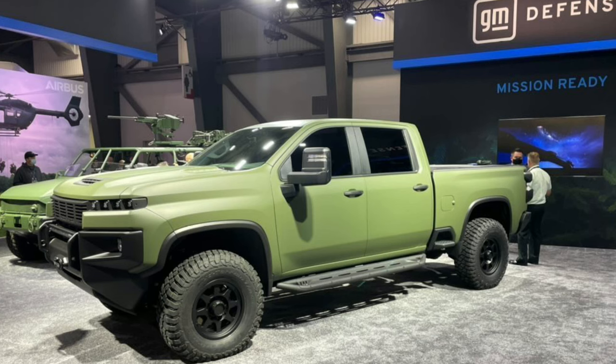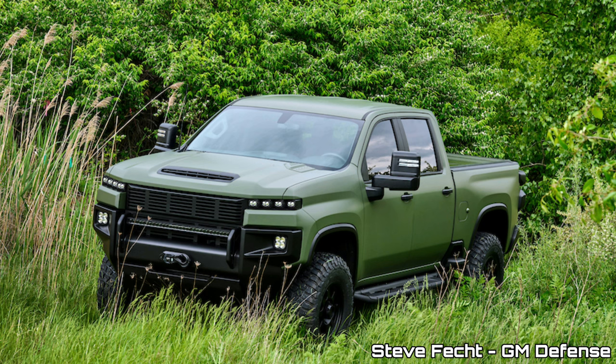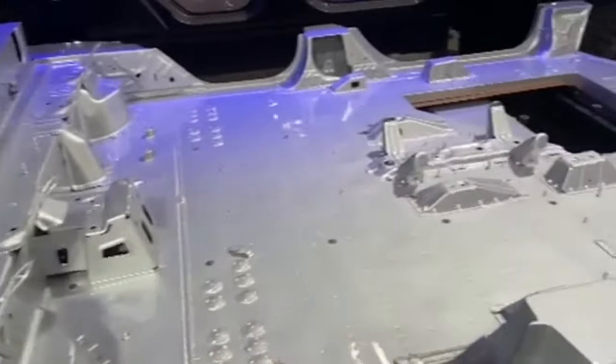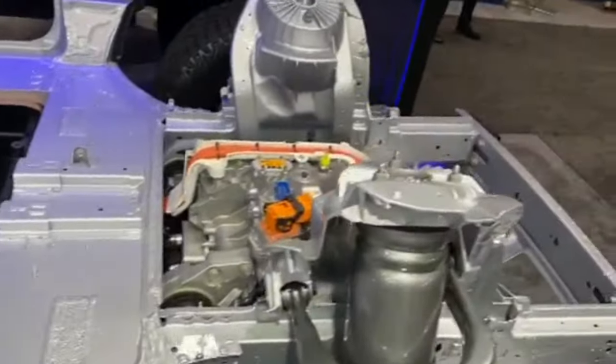There are a couple of things I'm excited about with this truck. First and foremost, I love how it looks — I love that front end. I'm wondering, just a curious thought: imagine if they adopted that front end for the new 2024 refresh trucks. Secondly, I love that flat green color — I think that would actually be a cool color to sell an HD truck in. Now it looks to me like it's built more off the Chevy HD platform. What's really interesting is what's underneath — it is not a normal HD truck. It's actually an electric truck, and as you can see from the pictures and video, it has a drive on the front and a drive on the rear, which of course is going to have massive horsepower — maybe utilizing something along the lines of the Hummer or the Silverado EV.